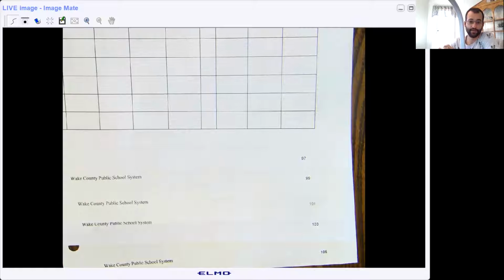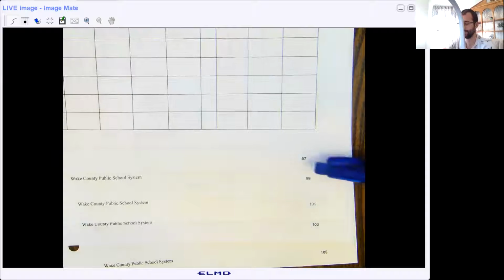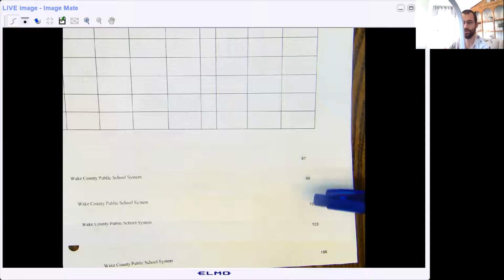So you are going to need several pages today. This is going to be a 2-day lesson, so you're going to have 2 class periods to work on this. Tomorrow you will also work on some of these pages, and you'll be doing some Dreambox as well tomorrow going over this. So go ahead and get these pages out: 97, 99, 101, 103, and 105.